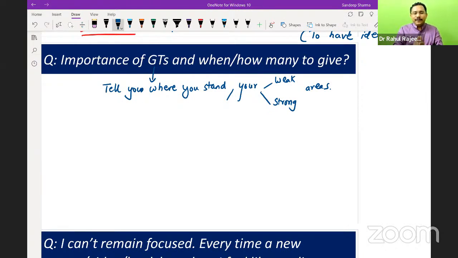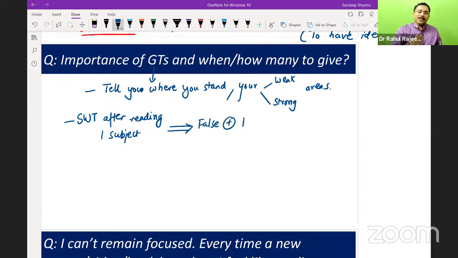Because I feel if you just study and give subject-wise tests alone, writing the exam of the same topic that you learned puts you into a comfort zone. But you have to give grand tests early. And regarding the number of grand tests, to begin with, in the initial couple of months, at least 1 grand test per month. And then you can make it 2 or maybe 3. That again depends on your level of preparation. This might not be the same for everyone, but the bottom line here is grand tests are important.